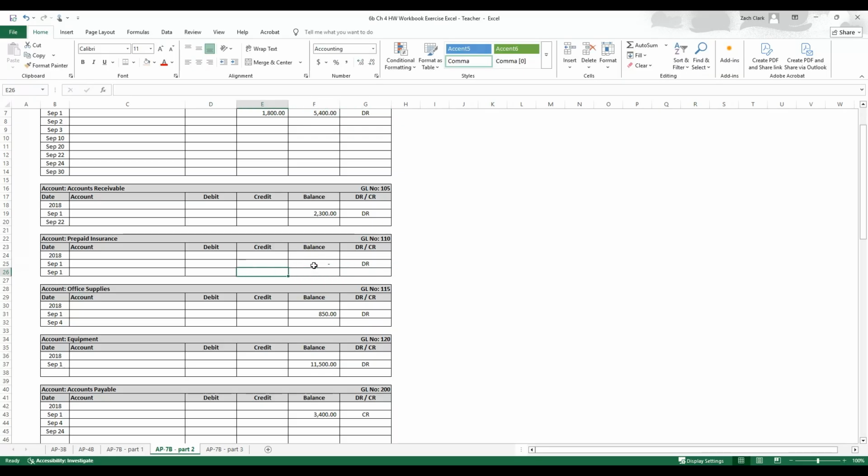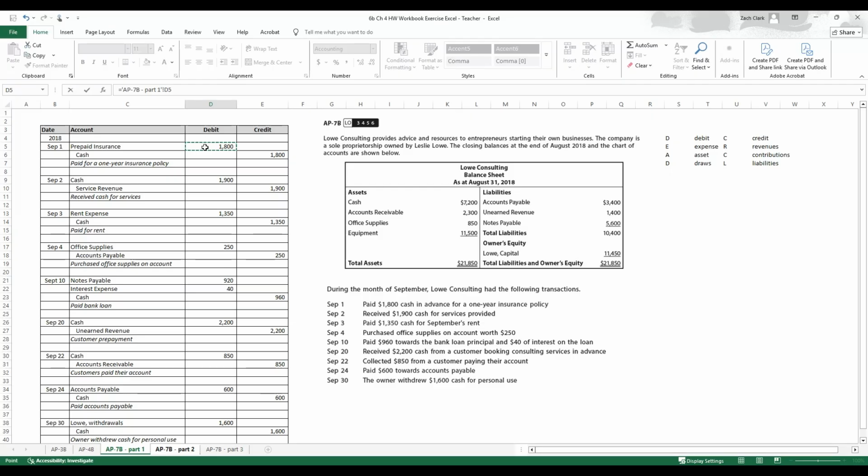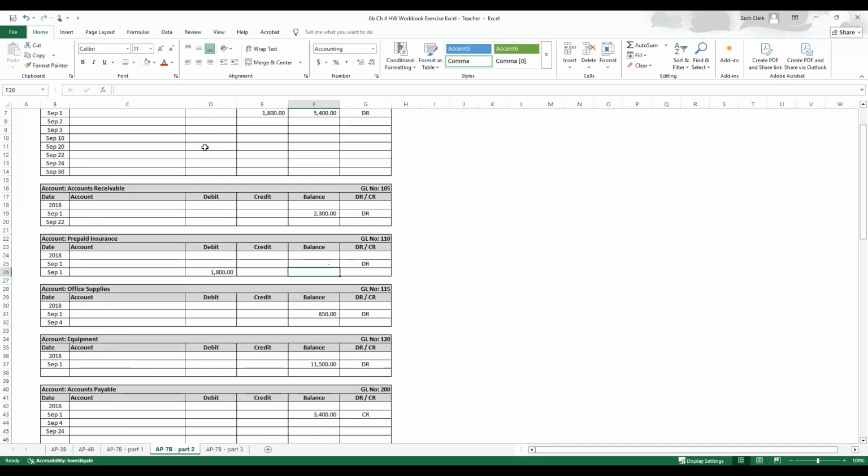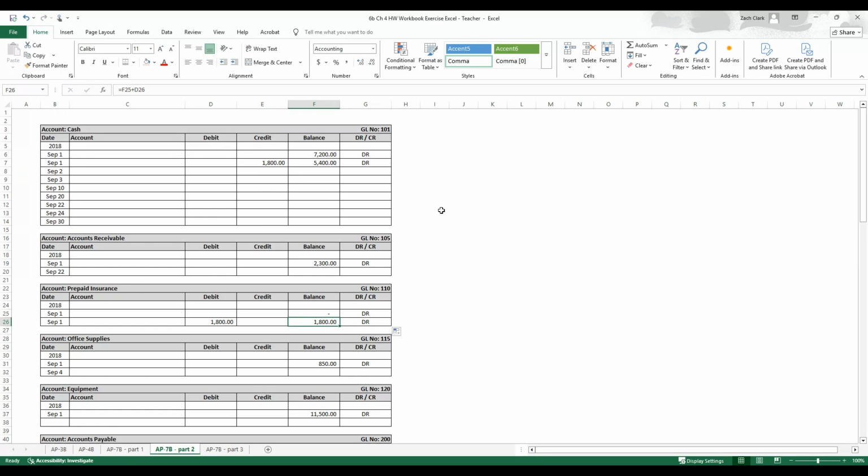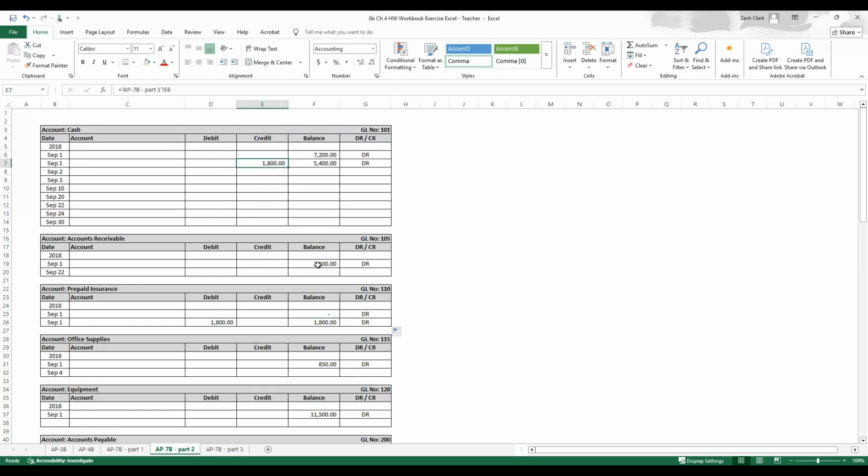Let's do it just to practice seeing how the debits and credits impact the balance there. So the prepaid insurance gets debited, and then our updated balance. Remember, debits increase assets. We have a debit balance plus a debit, which gives us an ending debit balance after this journal entry of $1,800 in prepaid insurance. Okay, so we've accounted for journal entry number 1 there.